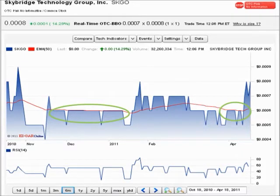Our second chart again shows the price chart at the top, but this time with a 50-day moving average, which clearly shows a strong trend line across 0.0006 — in the middle of the trading range — which has recently been broken with the latest news and heavy volume. That is clearly a good sign. The green ovals clearly outline where there has been a bounce or strength in the stock price to remain at or above that level.